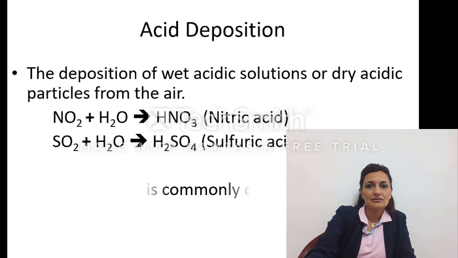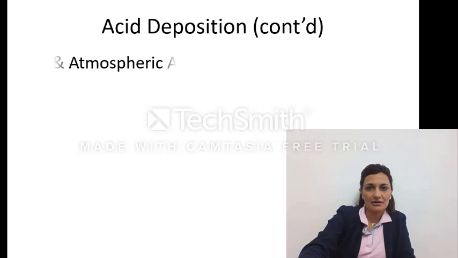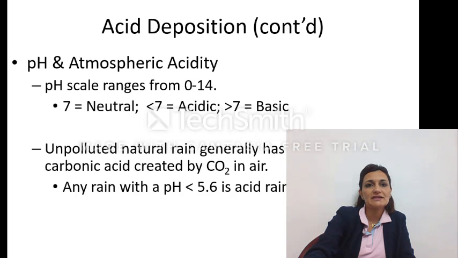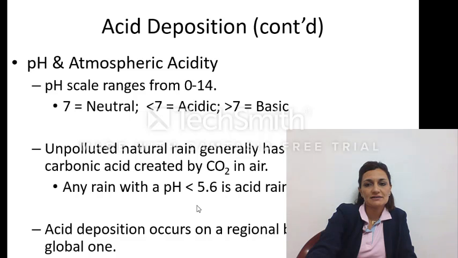Acid deposition might contain nitric acid, sulfuric acid, and VOC with the NO2, and these will cause acid deposition or acid rain. I already mentioned that acid rain can affect our health, but also the health of vegetation and aquatic species by lowering the pH. It will be less than 5.6, and this will affect the life of fish, especially small fish and the eggs of the fish.